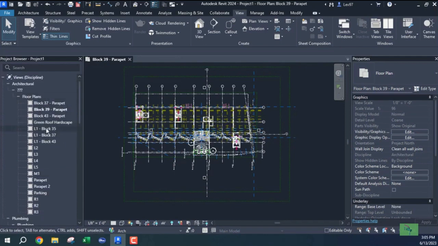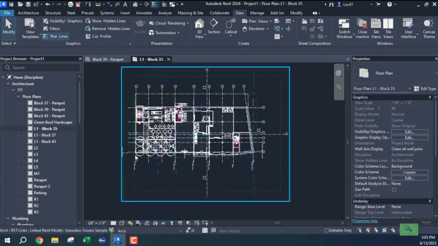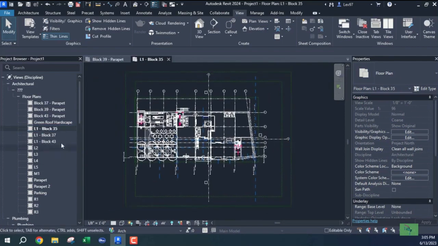There is a lot to do. Okay, so I'm gonna stop here, and so that's the beginning. That's the beginning of setting up your drawings. Is there anything else?